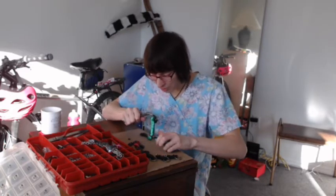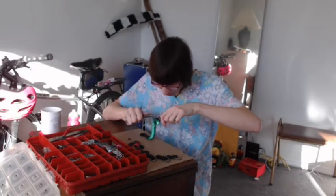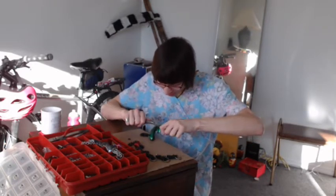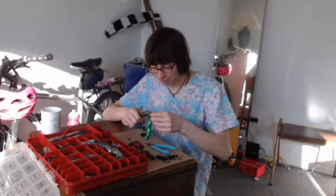I won't bother showing you up close because A, I don't have a good enough camera. B, it would kind of throw off my chain mailing. And C, it's black rings which are really hard to see, so I'd literally need like a webcam with, you know, significantly better light. Again, sorry about the lighting.